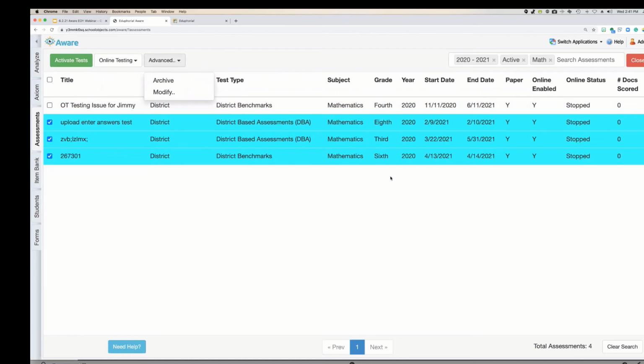But okay, if the teacher wants to give it in summer school and she doesn't want the data combined with the students who took it during the school year, great point, then they would need to copy an existing test. If she's okay with her summer school students being buried in everybody else's data, then that's okay if you have a monitor group or something created for those kiddos. But if they want to administer that test as a standalone test, they would need to make a copy of it anyway. That's right.